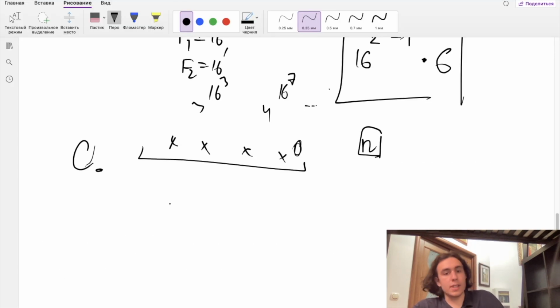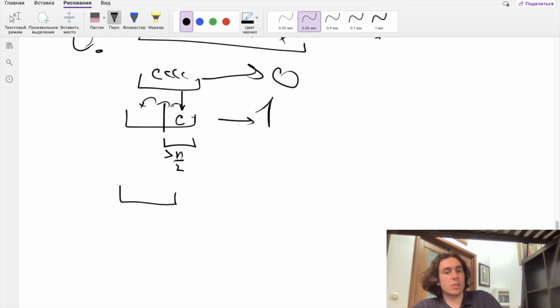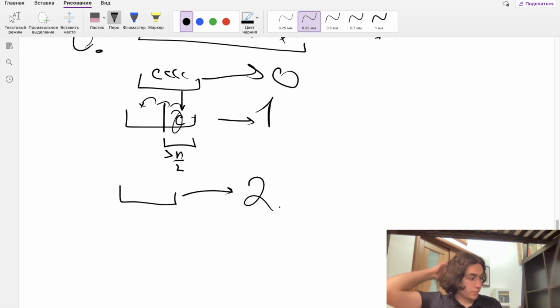Yeah, so basically if it's CCC, the answer is 0. If we have a position whose index is more than n divided by 2 and that has a C, then the answer is 1. Otherwise, the answer is 2. I think it should be solvable though. Yeah, I should be able to do it.